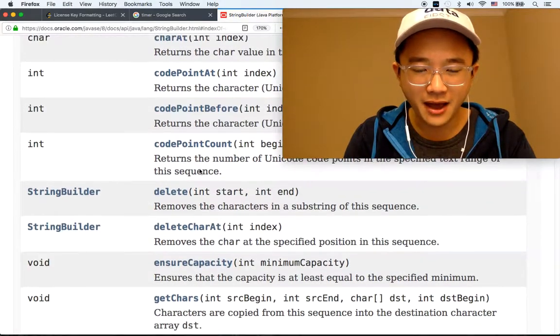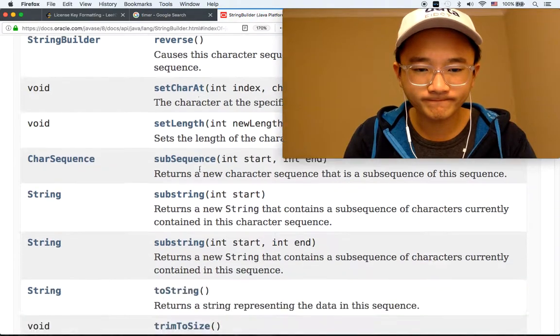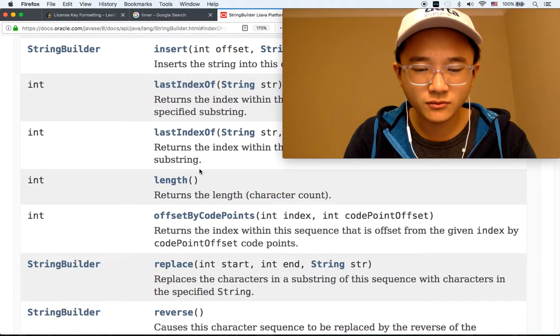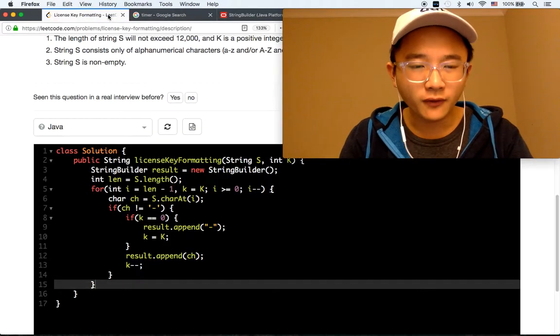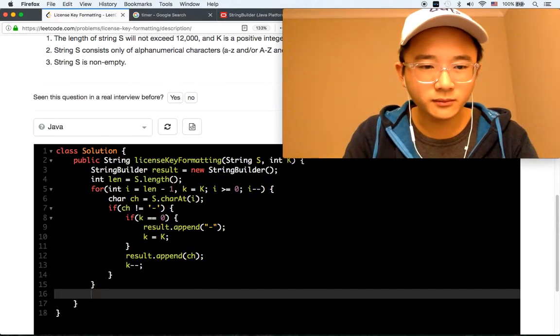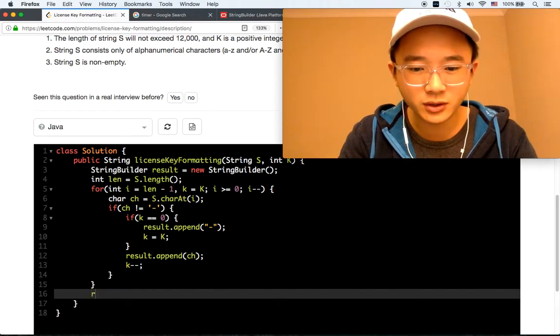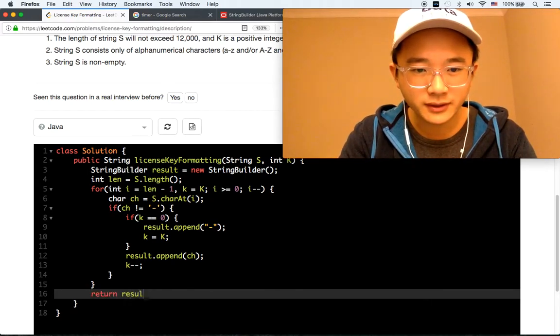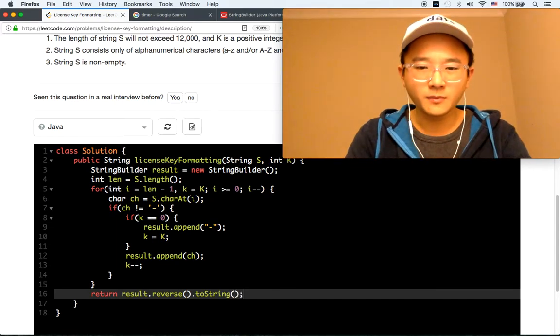It's pretty fast to write one, and yeah, they do have one, reverse. So after that we will reverse it. We're going to return result reverse and toString.